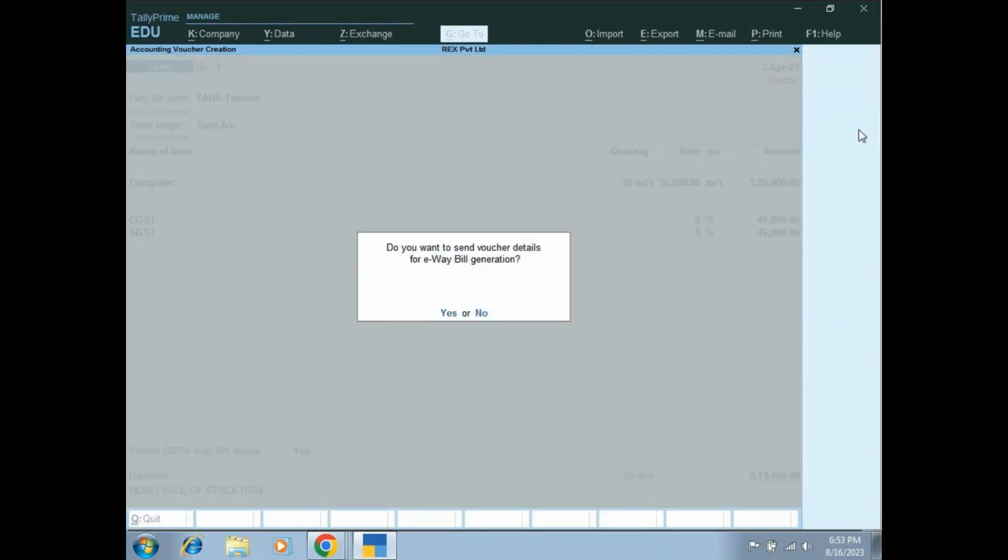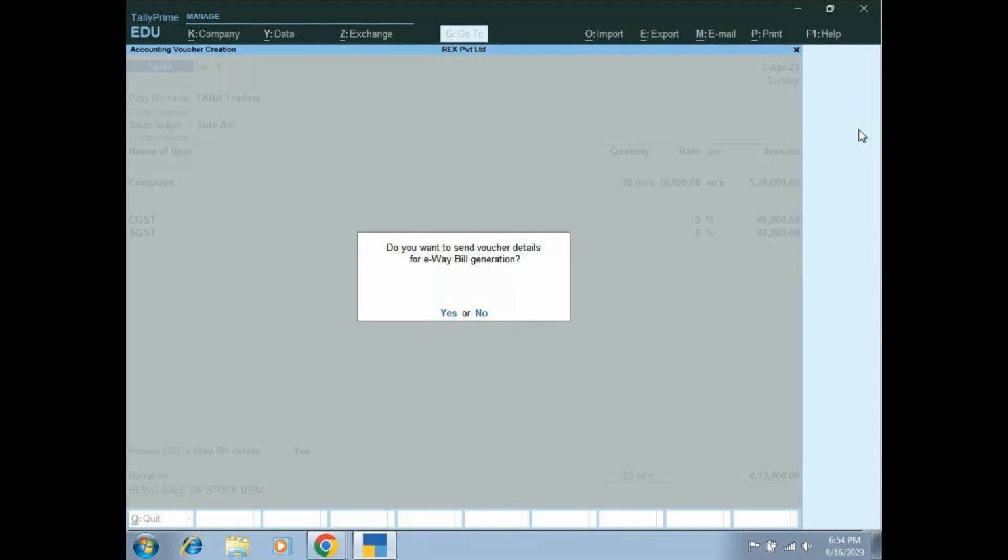Do you want to send QR detail for e-way bill? See, if you have installed the licensed version of Tally, all these things will be configured. The customer support guy will come and configure. He will take the IP address of your computer and use AnyDesk and set it from his place only. You know that there is something called AnyDesk. You can connect to any computer sitting anywhere. So he will do the things needful for you. He will configure everything from his office.